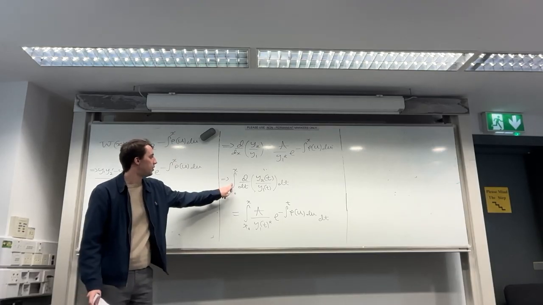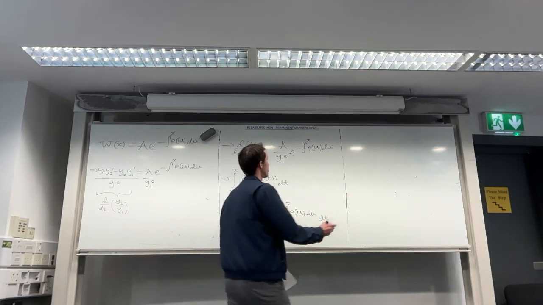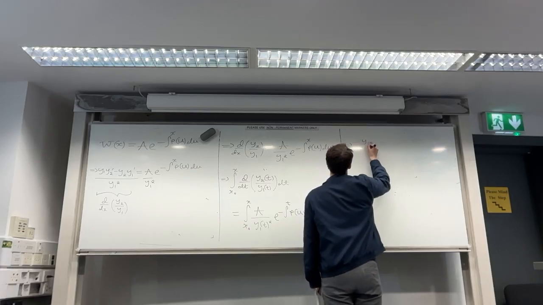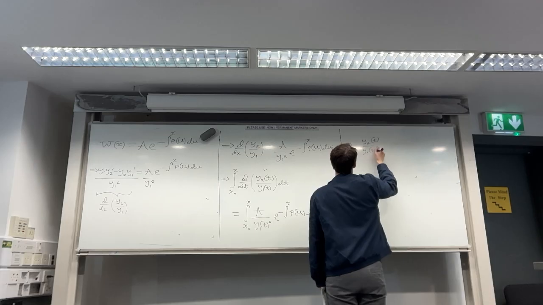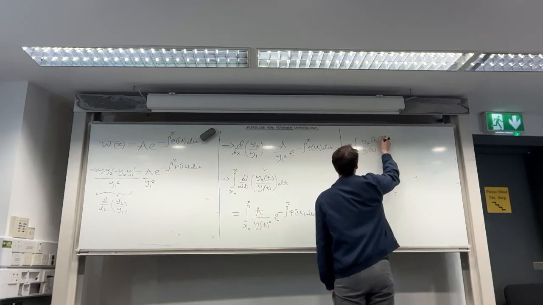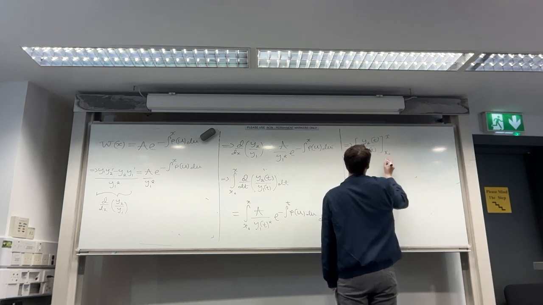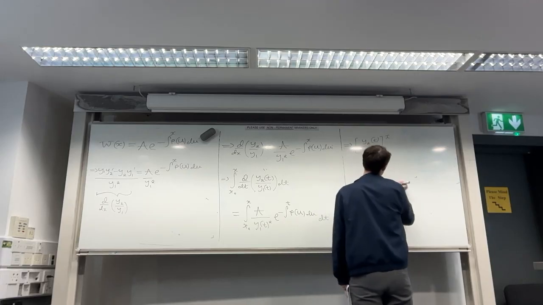And because we have an integral and a derivative, they will cancel each other out. Specifically, we can write the left-hand side as y2 of t over y1 of t, but we have to evaluate that from an upper limit of x and a lower limit of x0. And the right-hand side, we're just going to leave as is.